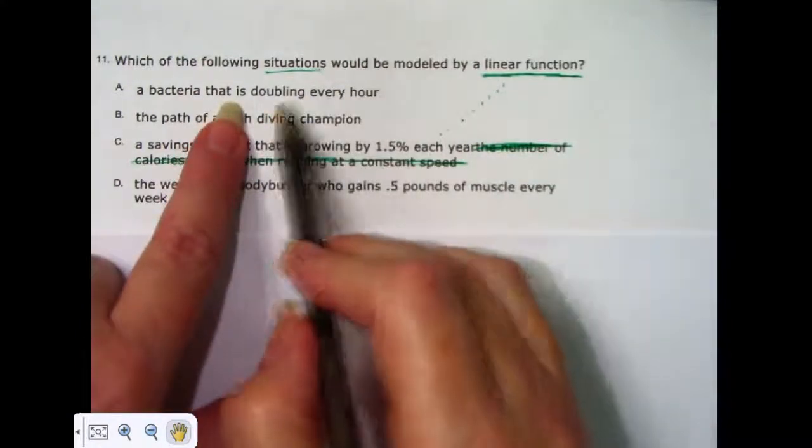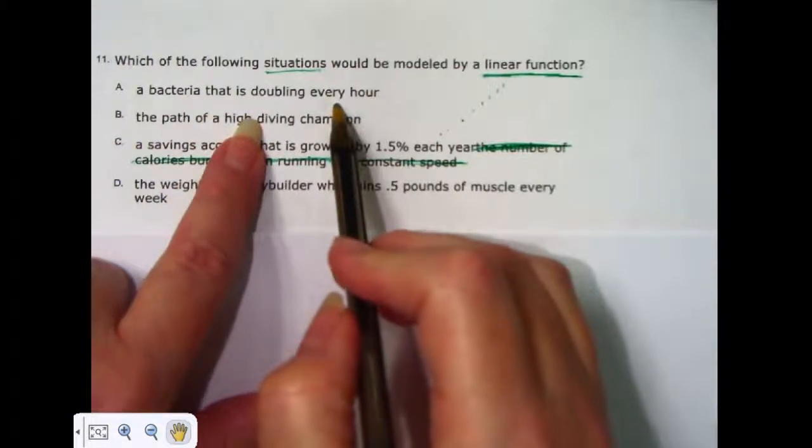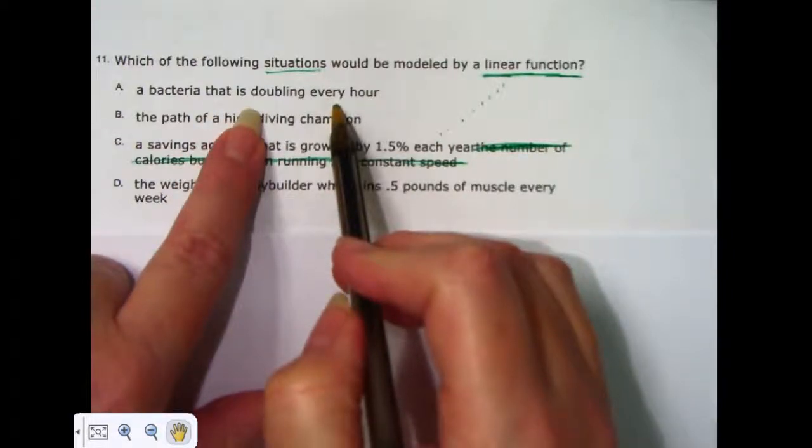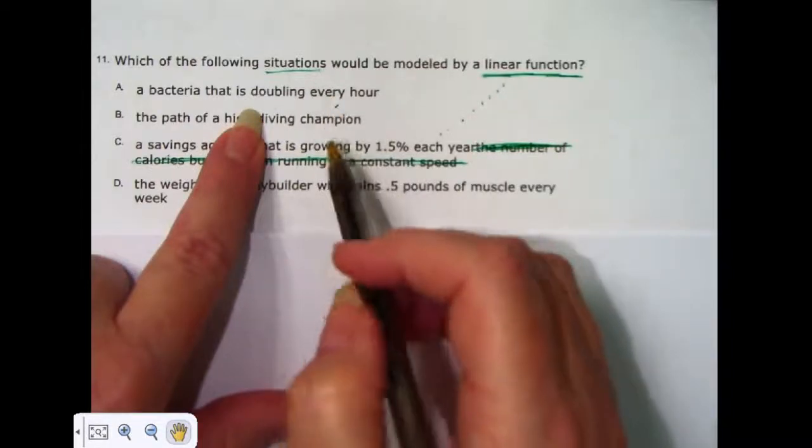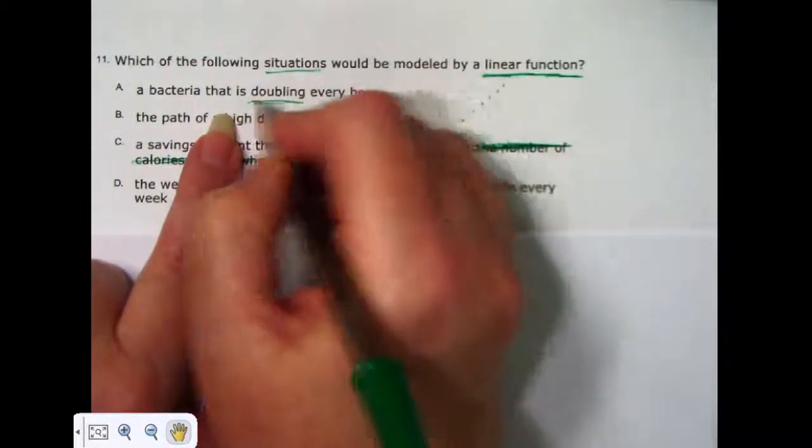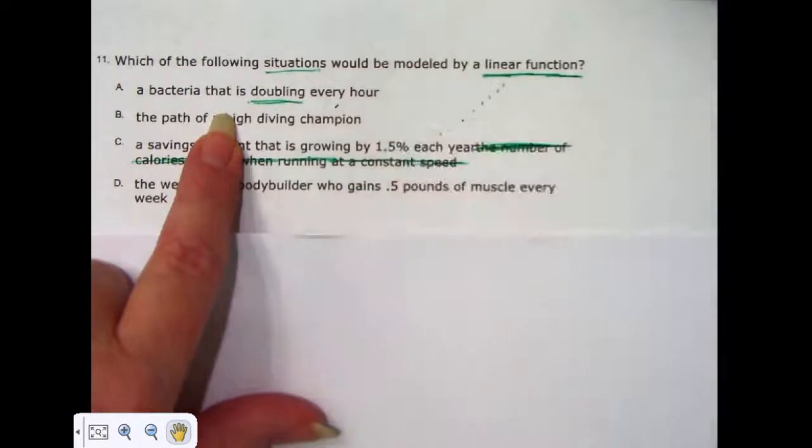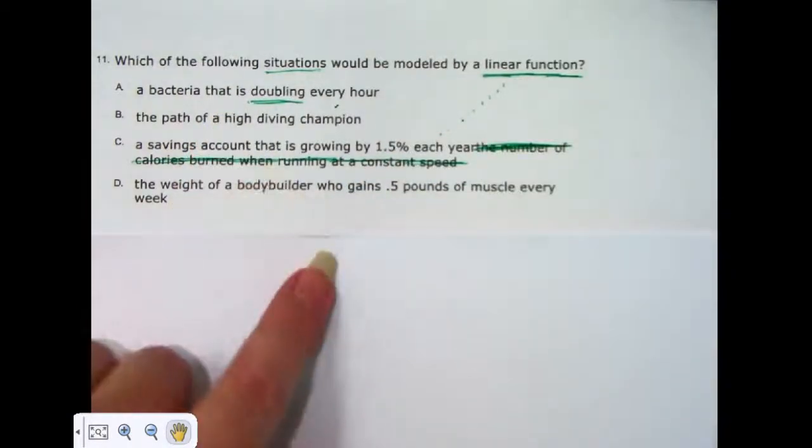Now a bacteria that is doubling every year or every hour or whatever, it sounds like it's constantly getting bigger and bigger, but when it doubles, that's not adding or subtracting something every time. That's really doubling. That's like going from 12 to 24 to 48 to 96. I mean, it is increasing too fast.